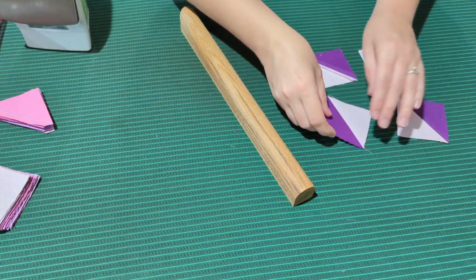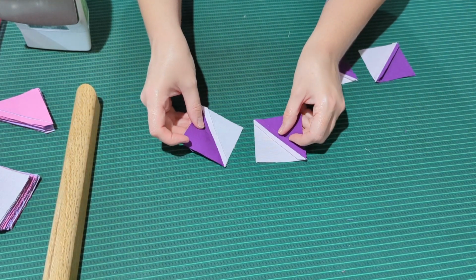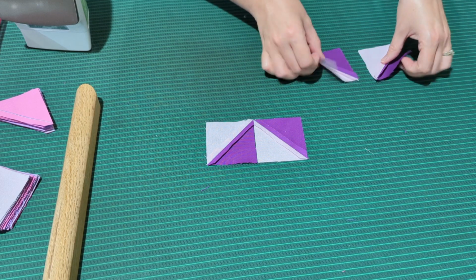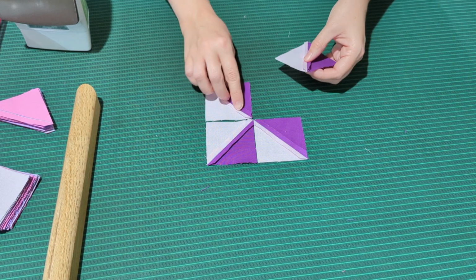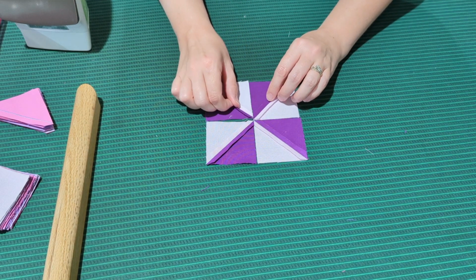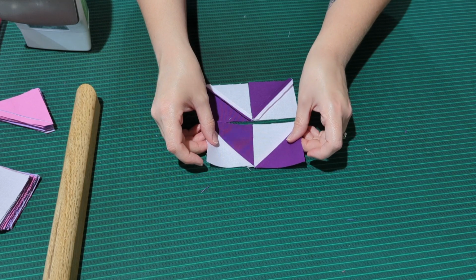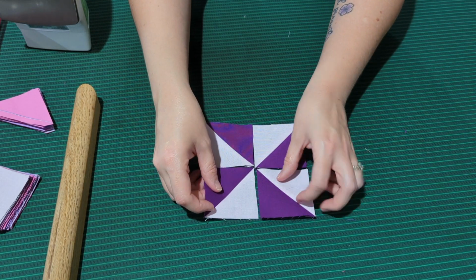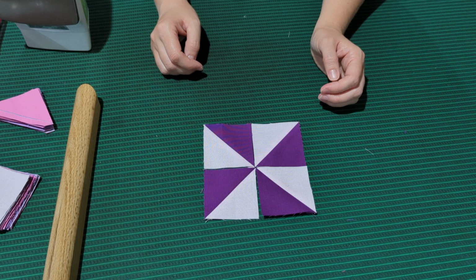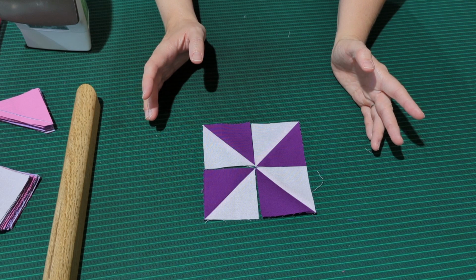Okay, there we have that. Move that out of the way, move stuff back over. But if you see now, there's nowhere near as much bulk because these are all nice and flat. And we still have a lovely pretty pinwheel that's going to lay super flat. And we won't have to worry about all this extra bulk here in the middle when we're quilting it.